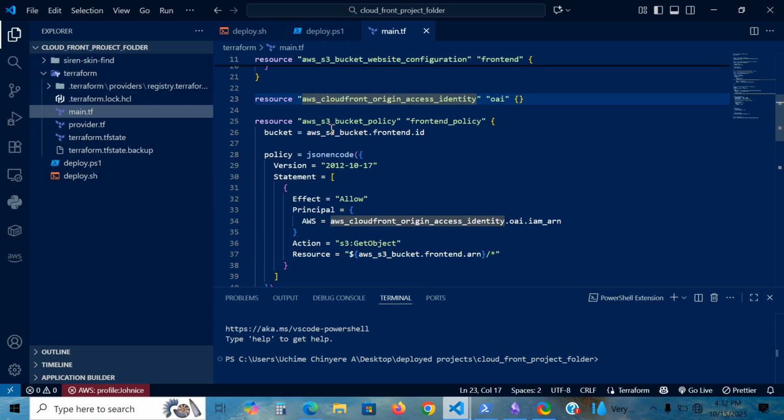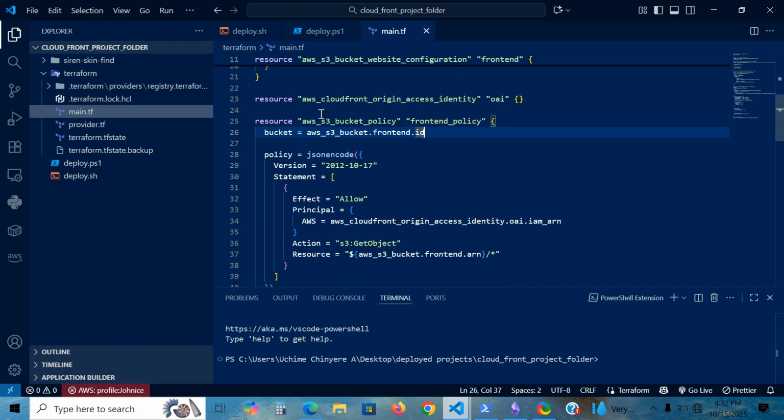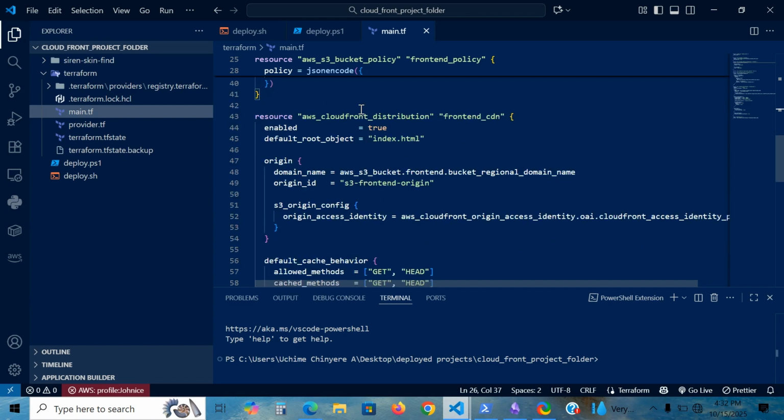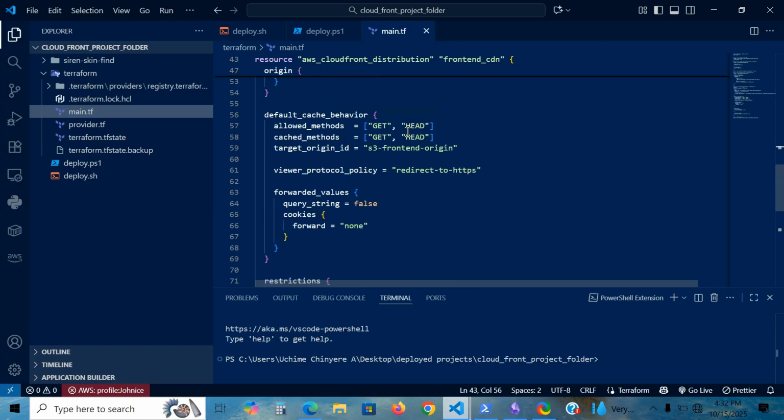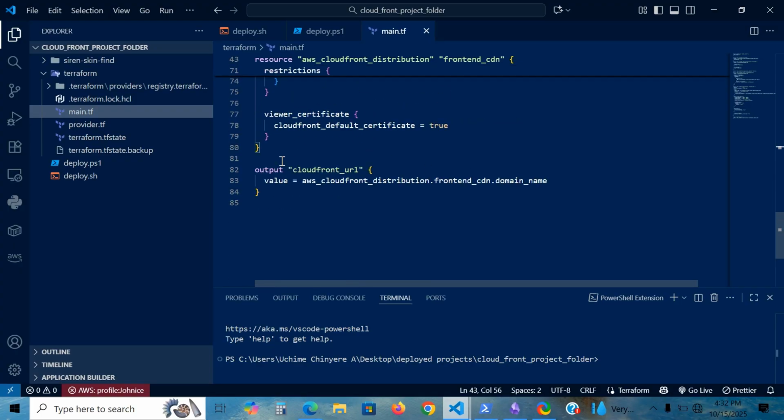This is something just to tell it that, okay, it's only our CloudFront that can access our S3 buckets. Make sure that nobody else can access our S3 buckets, which is our S3 bucket policy and all that, making it only accessible to CloudFront. And then this is our CloudFront code, our front end CDN, CloudFront distribution. This is the methods, the catch method, the target method, and all that. So after it's done, this code is to make it print out our CloudFront distribution name.